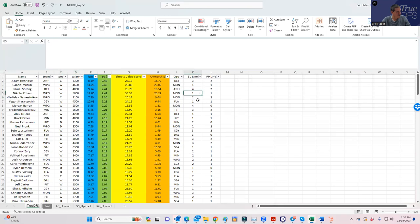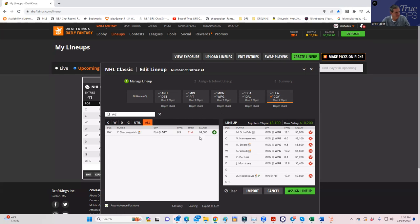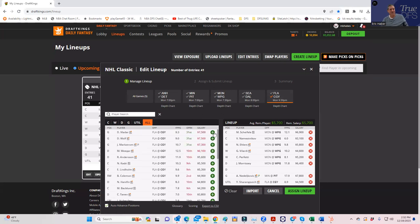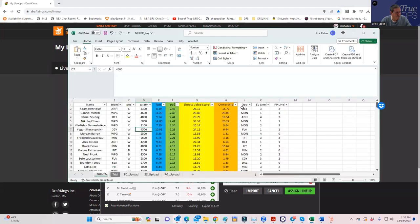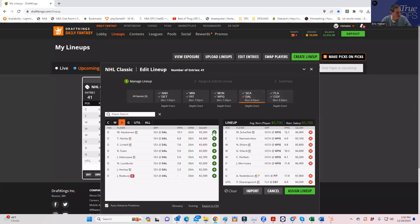Who's not on the... who? Give me somebody from a good line. There you go, this guy from Calgary. First power play line, first even strength line. Something like that. And then a good defenseman even. Like, who's the best defenseman on the list? Oh, these guys are going to be so popular. Because see how easy it is to build all this stuff? Morrissey, we already have. There we go. Heiskanen. We've played him before. He looks reasonable. And we can upgrade our goalie if we feel like it. And this is the way you just jam in Winnipeg, if you want.